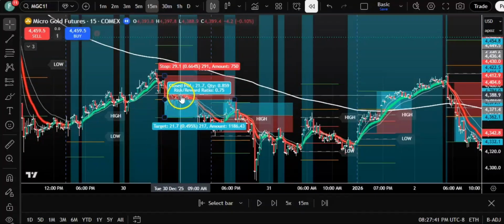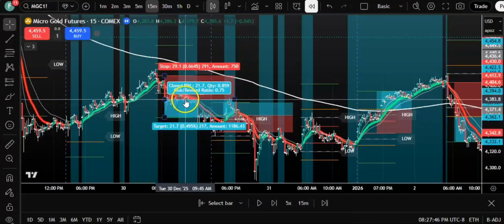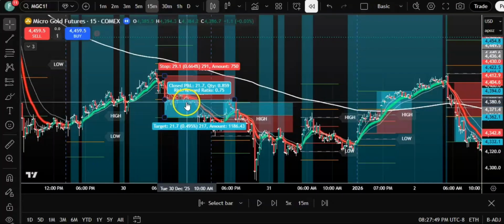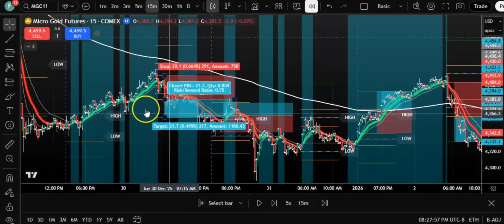But see how it pushed down? Okay, now I'm gonna wait for the next candle, and price is continuing to push down. Even though the background is blue, I want to wait and see what happens with price, and then you can see it turn back red again right here and hit TP. So yeah.